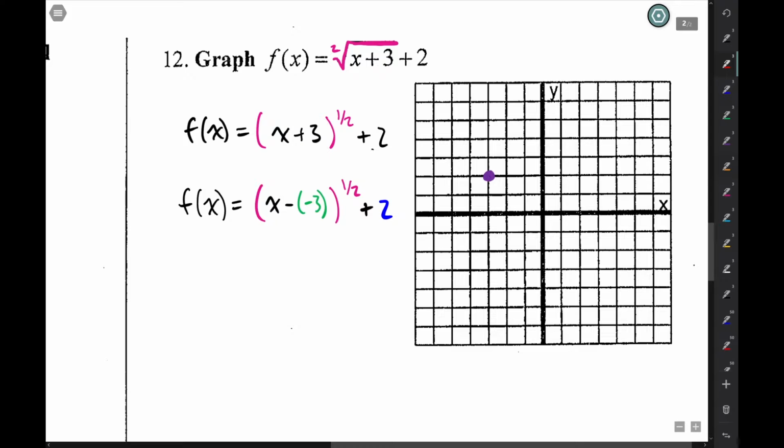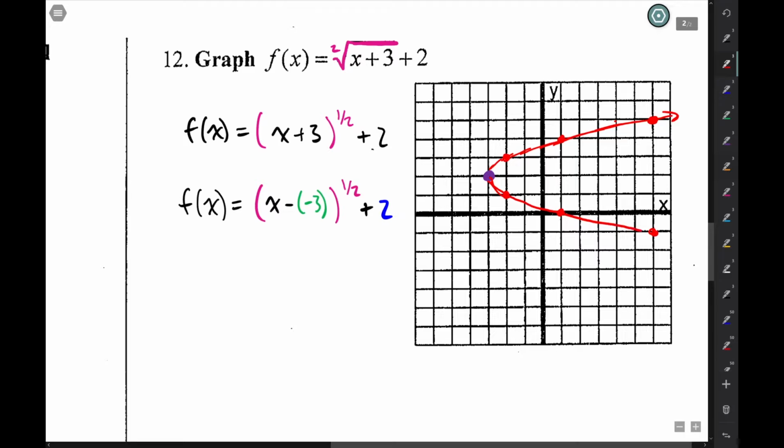So up 1, out 1 squared, up 2, out 2 squared, which is 4. 1, 2, 3, 4. Then up 3, out 3 squared, which is 3 squared is 9. So 1, 2, 3, 4, 5, 6, 7, 8, and 9. Hopefully I counted that right. Now, if we were to not worry about restrictions, it'll end up being that same thing on this end as well. So you end up having that parabolic shape or parabola shape like this. Boom. And then you end up having that same thing right here.